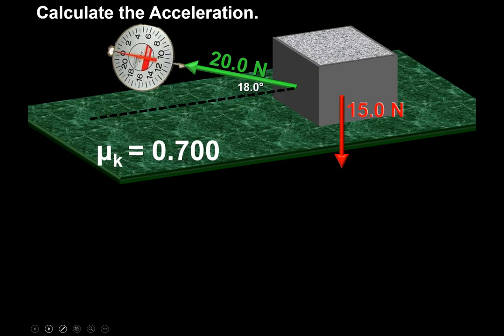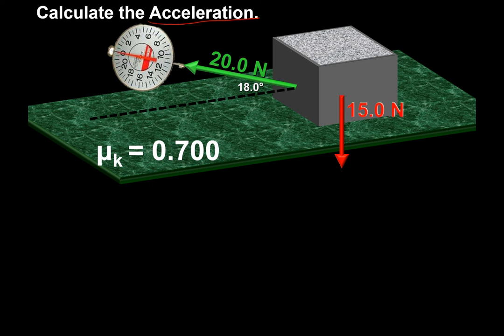Okay, so now we're going to take it a step further. That was just trying to figure out force of friction. Force of friction is just one force of dealing with friction. So now we're going to use it as a whole. And oh, look, we have an angle thrown in there. Why? Just because. Okay, again, we're still adding numbers. I know I said we were going to take away numbers soon. I will do that soon, but we're still learning about a new force, so we're going to keep the numbers in there for right now. But we're going to calculate the acceleration of the whole entire system.